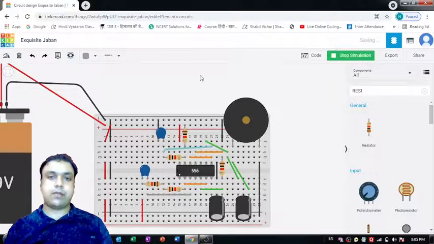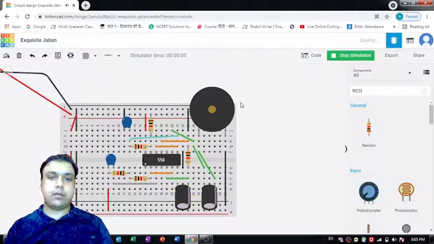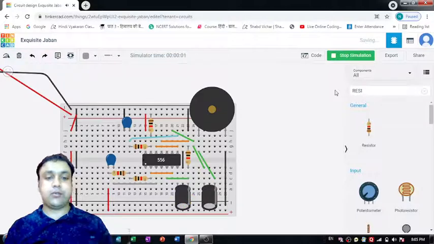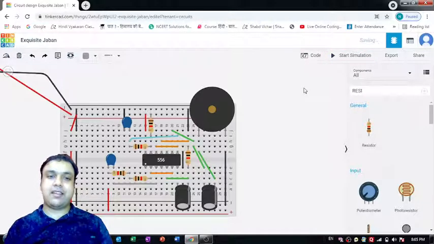We can try out the circuit whether it is working fine or not. Let's start the simulation process. Okay, so it is working. No, it worked. I'm stopping the simulation. Let's start it again. Okay, so that's what you will get to see. So that's how you can develop a police siren kind of thing on Tinkercad.